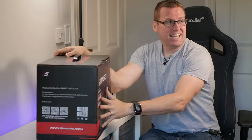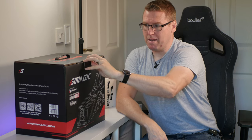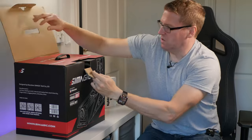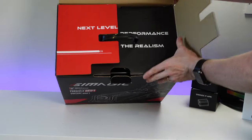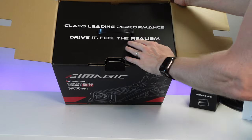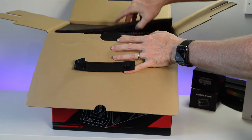So let's get this big box out here. This is a three pedal set and it comes in below the P2000 in pricing. So we've got some cool packaging here, some next level immersion. Nice box. Class leading performance, drive it, feel the realism. So they're really going for that feeling aspect of it.